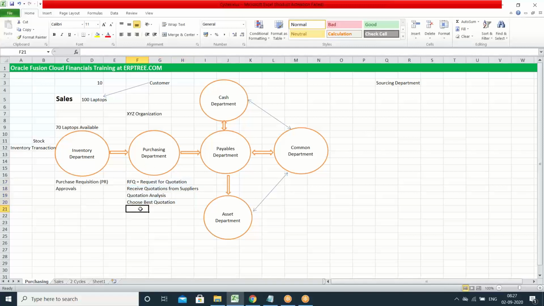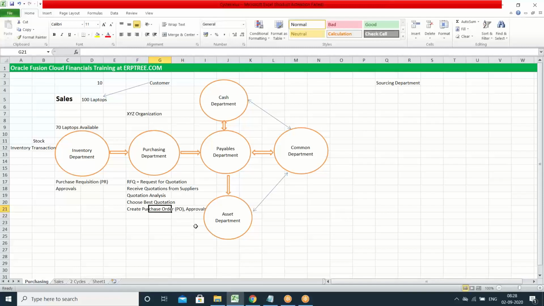So once they choose the best quotation, the purchasing department will create a purchase order. That means they'll place the order to the supplier. Before they place the order, they have to get approvals internally.